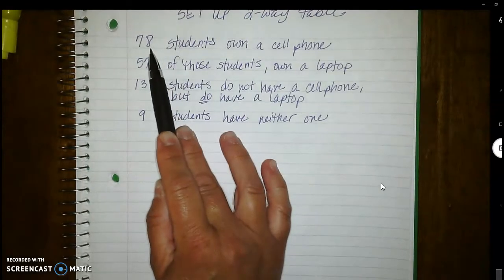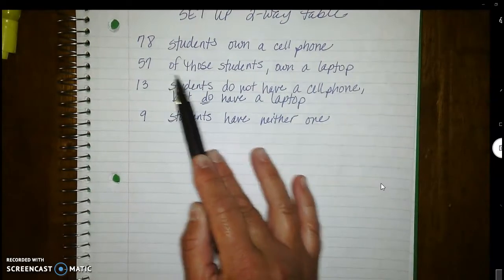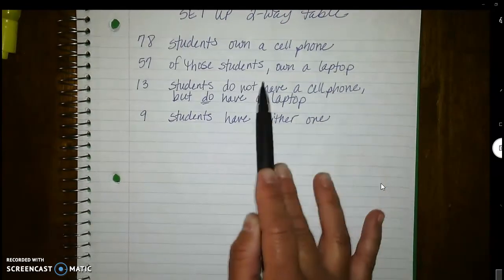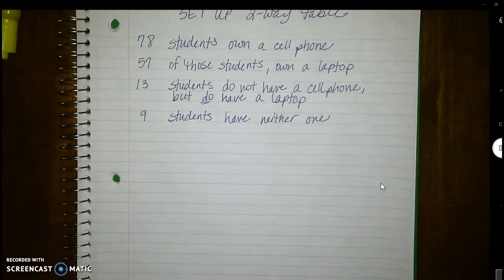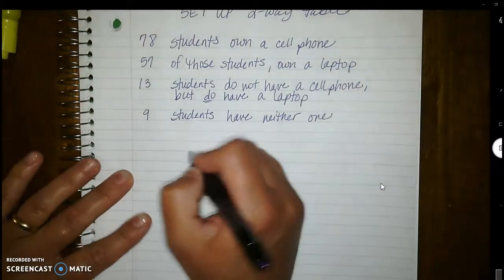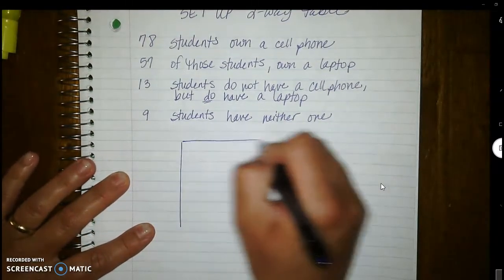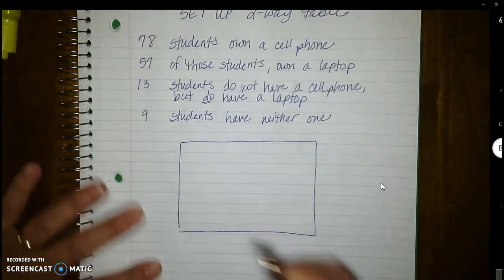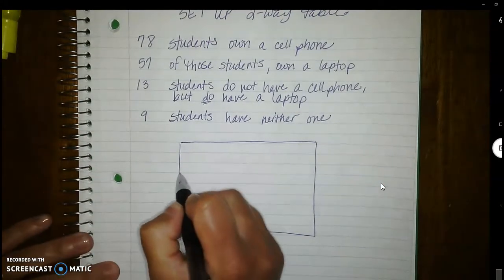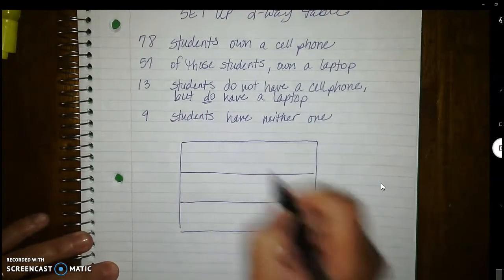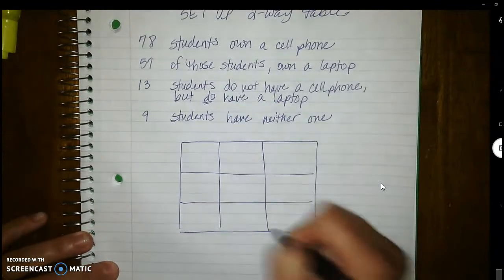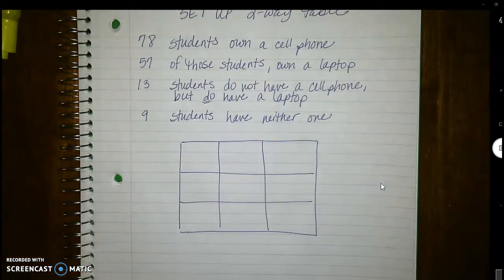So I know I have some students that have a cell phone. I have some students that have a laptop. Those are the two things. So we're going to draw a rectangle, okay? And in our rectangle, we want there to be 3 rows and 3 columns.